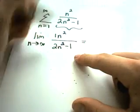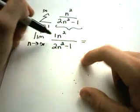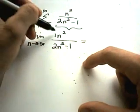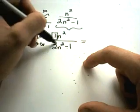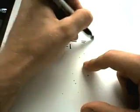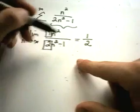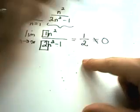Well, this limit, you can either divide everything through by n squared. There's that little trick if the highest power on top is the same as the highest power on the bottom. We can just take the ratio of their coefficients and that will be my answer. Well, since the limit of this does not equal 0, we can conclude that this original series diverges.